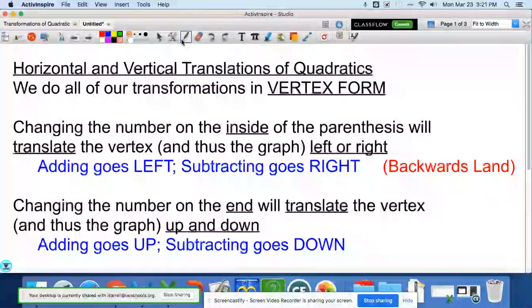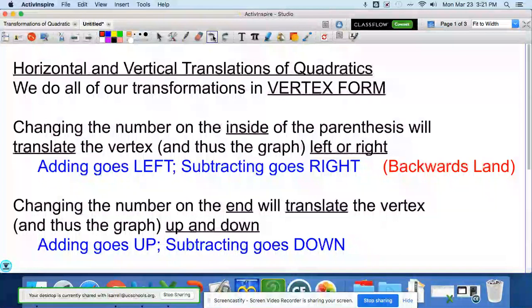So first thing to notice, you'll see this twice throughout this set of notes, is that we're always going to do these from vertex form. That's why we've been practicing in vertex form a lot. And I'm going to go ahead and tell you now to probably pause it on this slide and take down these notes because you're going to need them as we go forward. Specifically, the stuff that I put in blue and red writing.